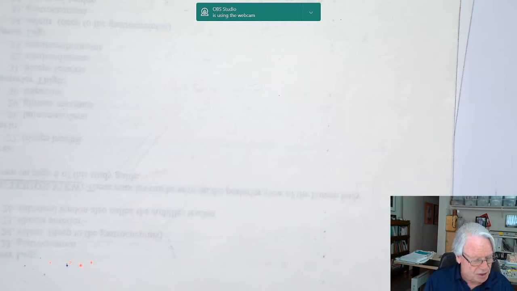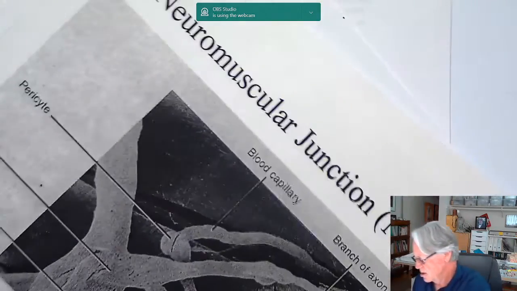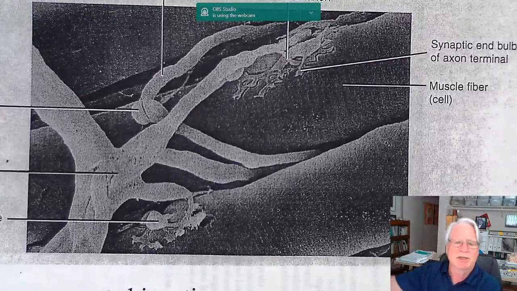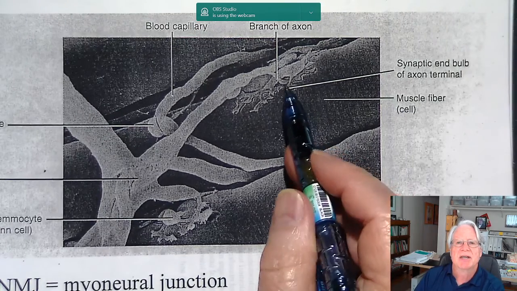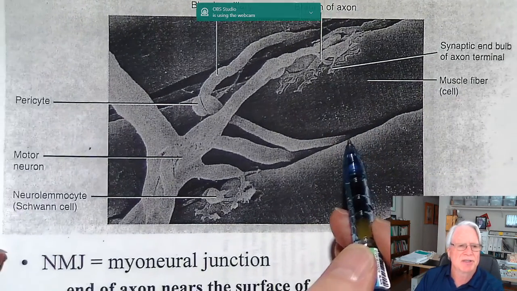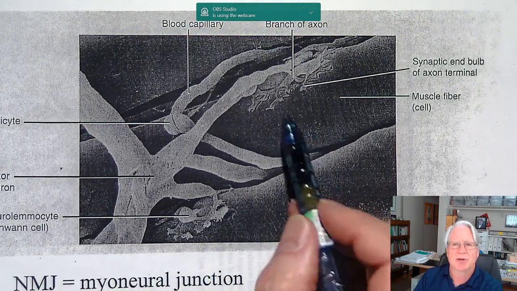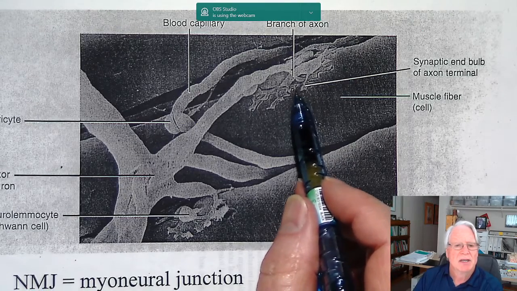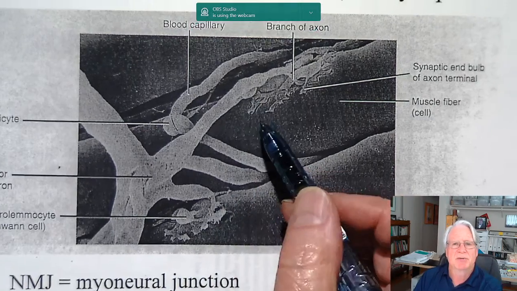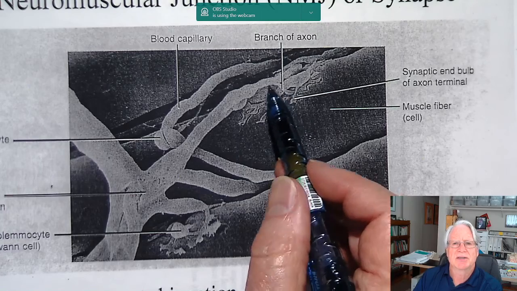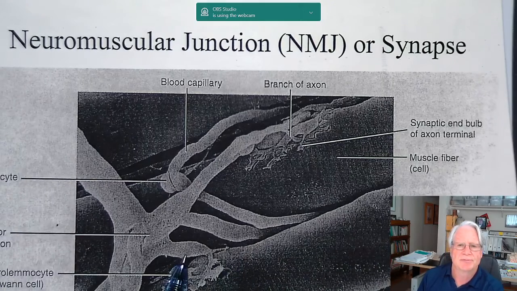Okay. So here is not the greatest picture in the world, but there's my synaptic end bulb, okay? And this is our muscle cell. So this is how it typically looks at an actual neuromuscular junction. They're calling it a myoneural junction. I'm not sure where that terminology is coming from, but that's what you're looking at here. This is the neuromuscular junction. They're actually naming it properly there. Okay.